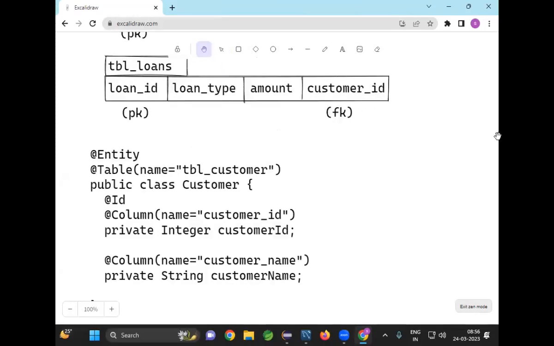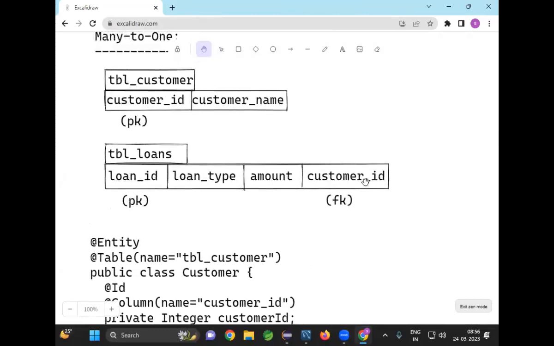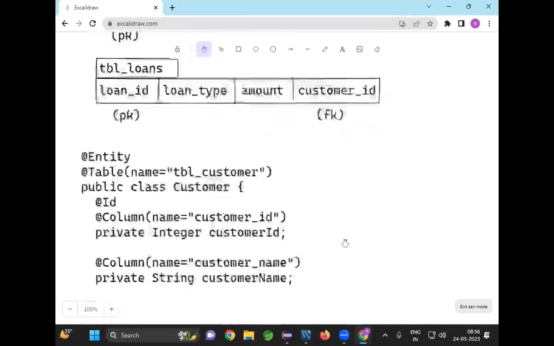So this customer_id foreign key refers to customer_id in the customer table, right? Okay, done.